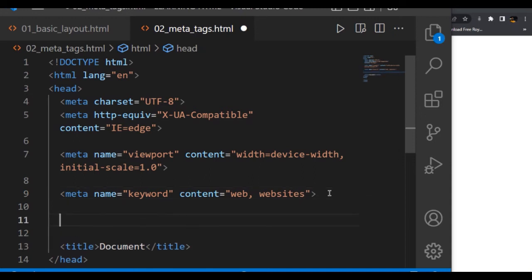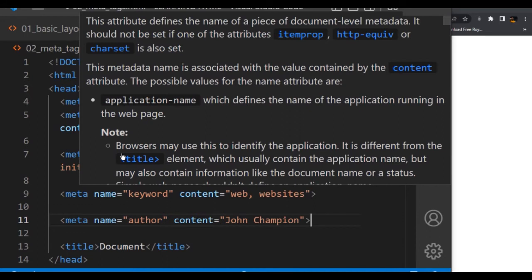So the next thing we looked at was meta name. Say you want to include your name as a web developer, you could say author, then content. I could just write my name, John Champion.